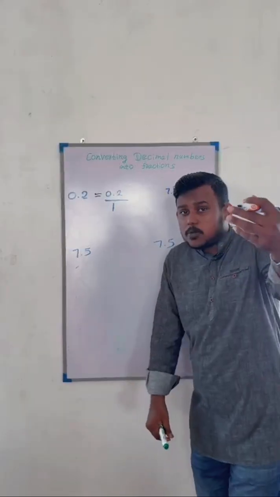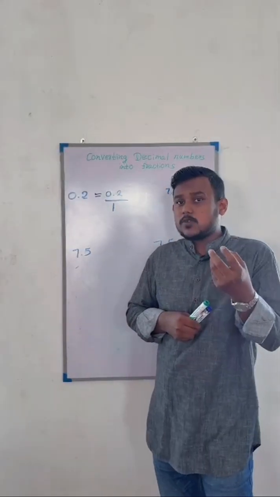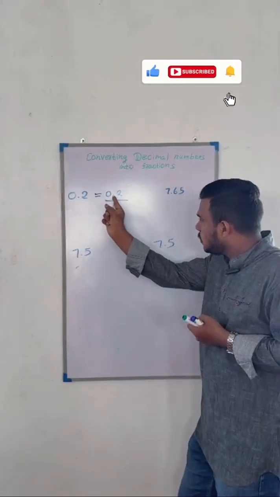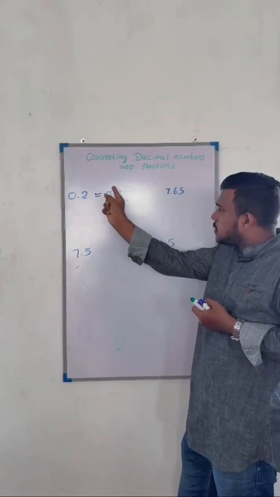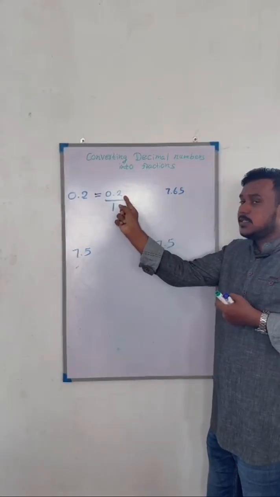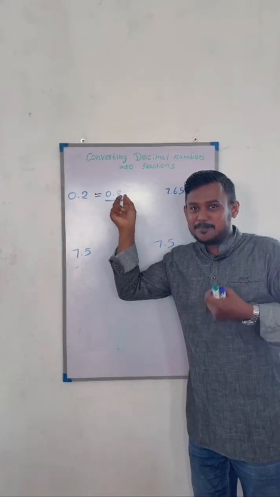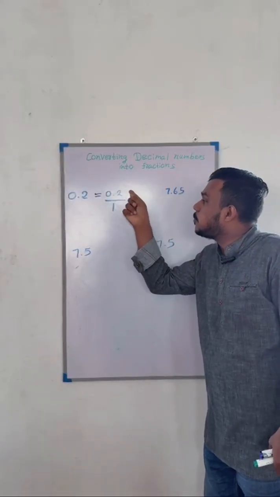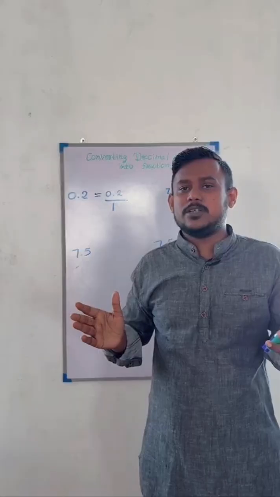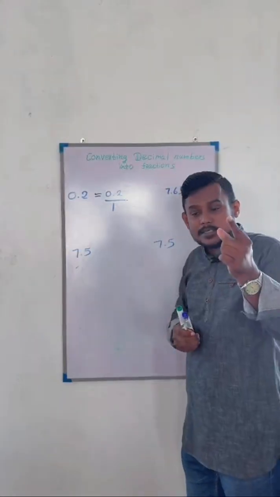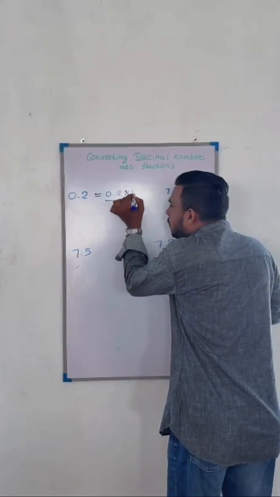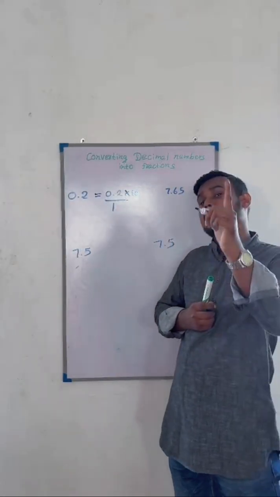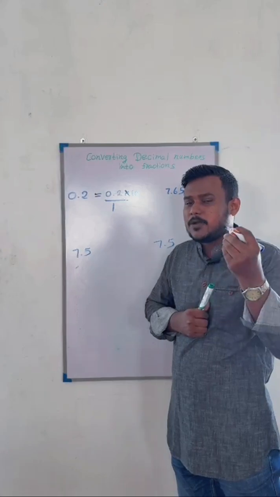Now, if I am to convert it into a fraction, what needs to happen is I need to get rid of this decimal place. That is what I am going to observe here. If I am able to move this decimal place here, this number becomes 2, isn't it? That means we can get rid of this decimal place. Now to move this decimal place up to here, what do you have to do? You just have to multiply it by 10. So if I multiply this by 10, this decimal place moves towards the right-hand side by 1 place.